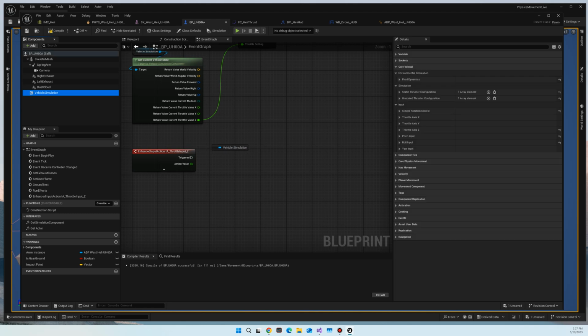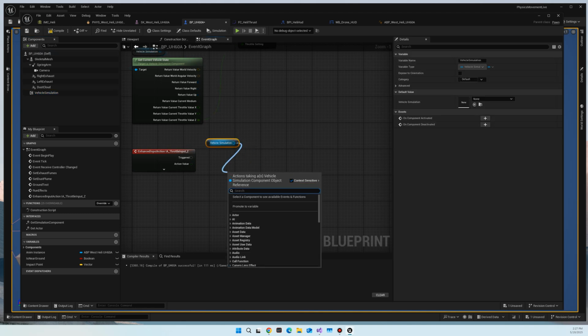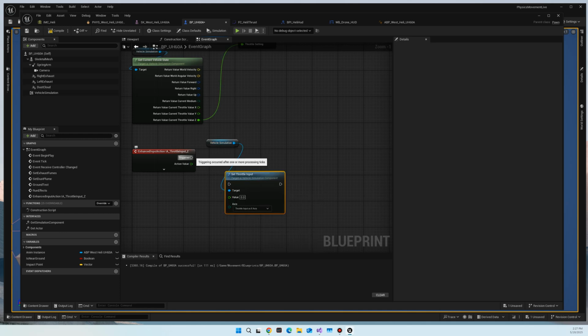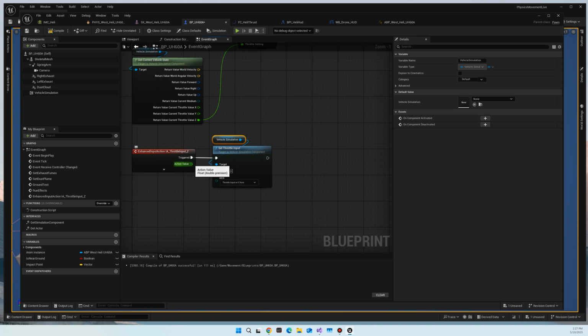And I'm just going to grab our simulation component, drag off here, and say set throttle. Let's just connect the nodes. I'm going to connect the action value, and then just make sure that you set it to throttle axis Z on your enumerator. So this is here, it's going to come in here, and we want this value to keep mapping into the Z input because that's what we're going to be using for our up thrust.